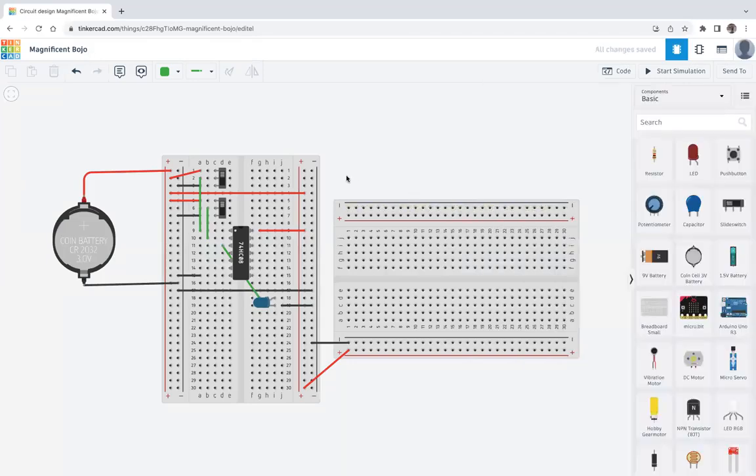I broke up the video into a number of pieces. So you have this piece, which is the introduction piece. I'll have another video that describes how a breadboard works. And then a third video that will be this circuit here that's just two inputs, an AND gate, and an LED.